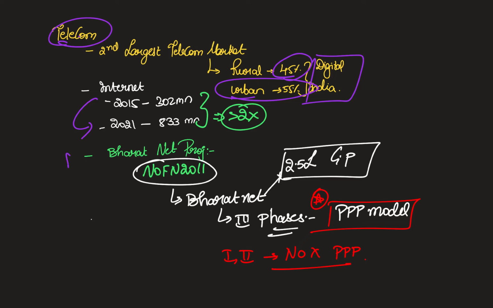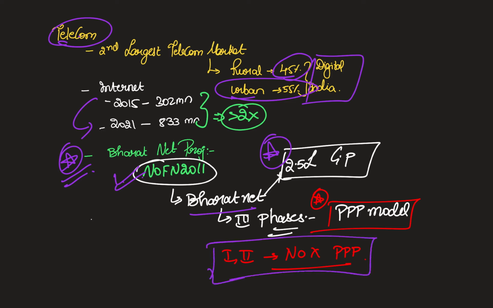Previously, there was this project called the BharatNet project, which was called the National Optical Fiber Network in 2011 and was renamed BharatNet. The objective is very simple: to connect 2.5 lakh gram panchayats with the internet. Various phases happened, and in the first and second phases, there was no public-private partnership, but the government recognized the need for involvement of the private sector, and in the third phase, we now have a public-private partnership model to extend this objective of internet to the gram panchayats. This is what you have to know.